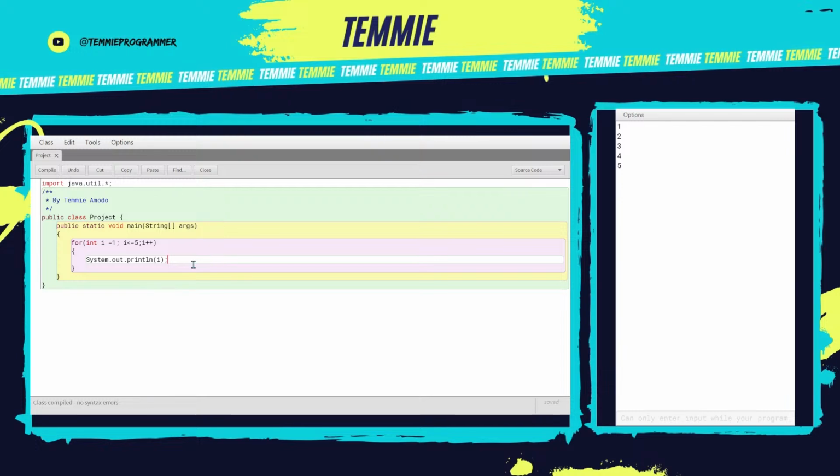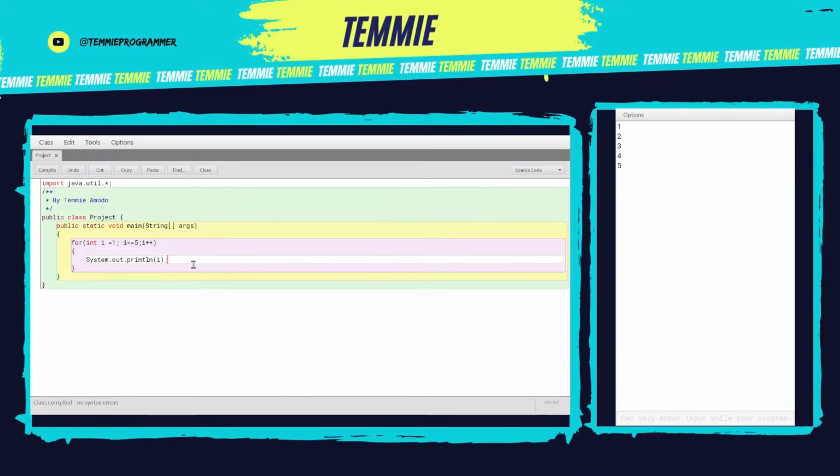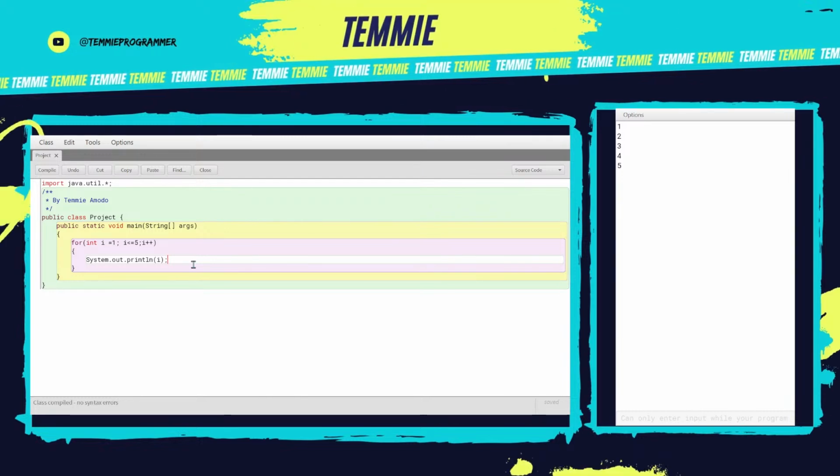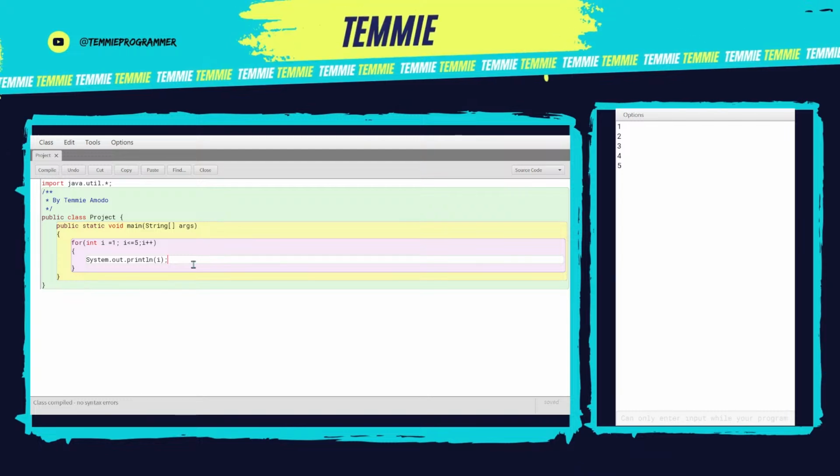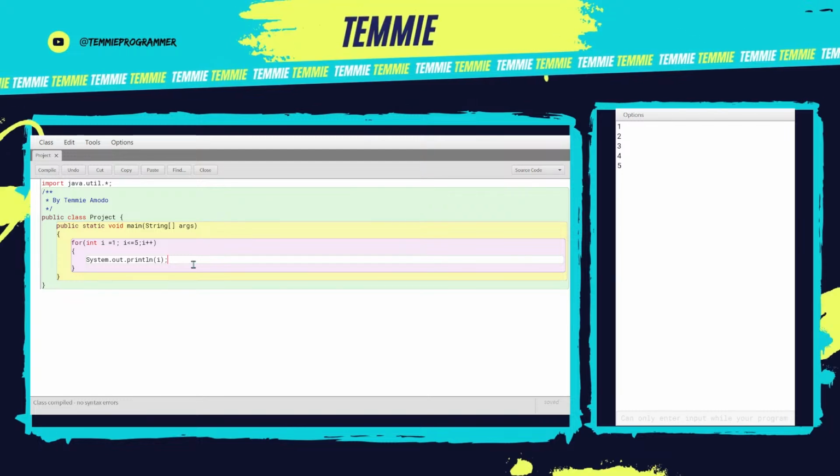Not too long from now, I will also teach you nested for loops, which is very, very important. I'll also be doing some questions related to nested for loops, which I find online, which are going to be just patterns. We'll be drawing some patterns in a later tutorial, right? So subscribe and stay tuned to see the later tutorial, right?